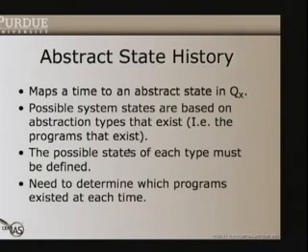And so now we can start mapping the abstract state history and event history. The abstract state history maps a time, again, to some given state. In this case we have a subscript X, which for now we'll assume is the abstract states that can occur. Defining this is actually pretty complicated, because the possible abstract system states are based on the abstraction types that exist at that given time, because an abstraction type exists only because a program creates it. So if the program doesn't exist to make that file, then the file doesn't really exist.